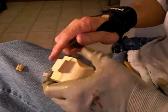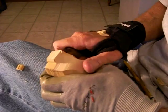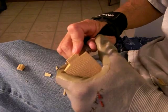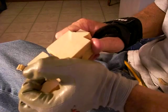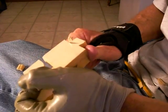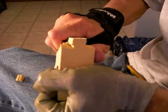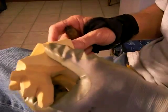All right, and we can make that kind of go, make that tail a little bit longer. There we go, just like that. Kind of make it cut in deep like that. And here also. And we'll straighten that up.